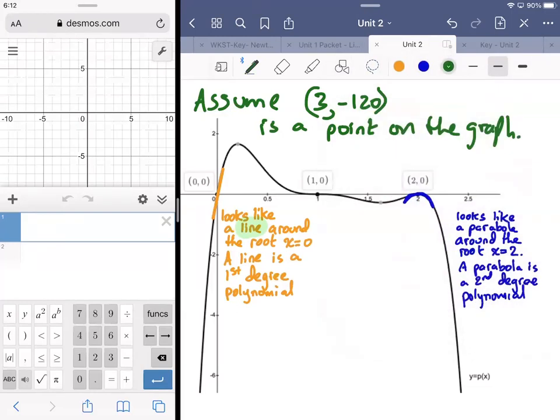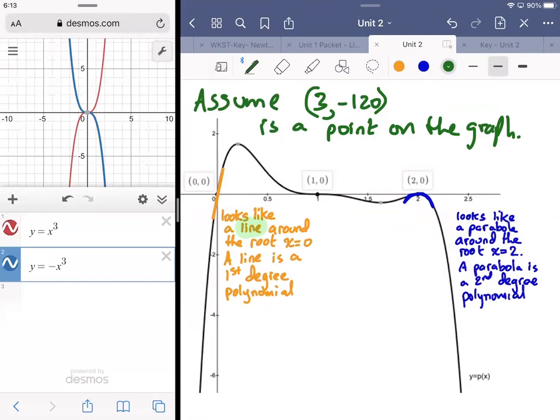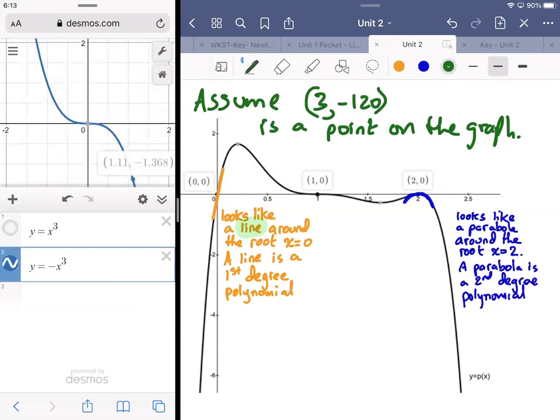We've got a green one here. This one is the unique one, because depending on your experiences in previous courses, you may not know too much about higher order polynomials. But I can tell you that if you were to graph the function y equals x cubed, or the function y equals negative x cubed, it has a unique behavior, unique compared to a line and unique compared to a parabola. It's a third different type of behavior you could have around a root. In one instance, it increases, levels off, and then continues increasing. In another instance, it'll decrease, level off, and decrease. That's what's happening here around this other point.